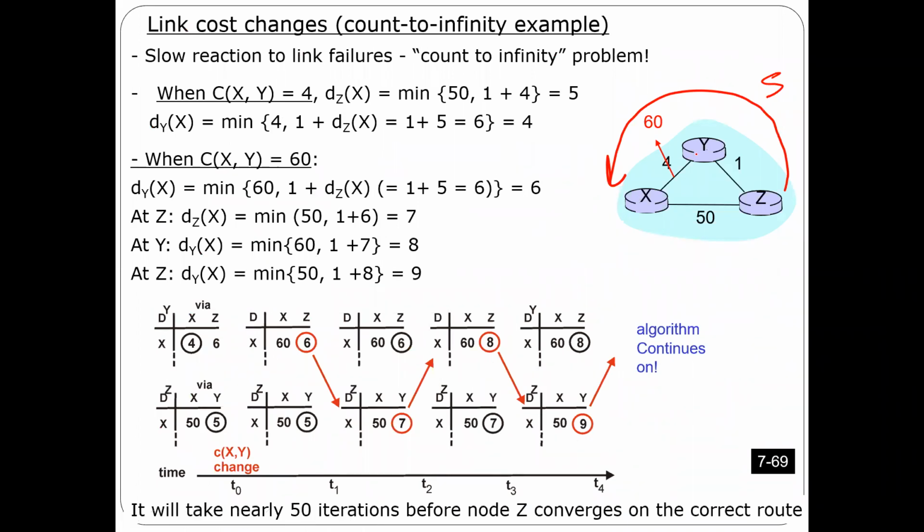From y to x, I have one option which is 4, and that's why you can see 4 here. I have another option which is 6. How did you come up with this 6? Yes, I have one here, and z is telling me it can send a message with the cost of 5. It looks funny. Why does it look funny? Because this 6 is actually going to create a problem right now. I'm going to tell you what kind of problem.